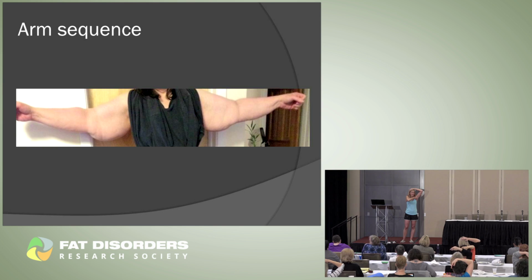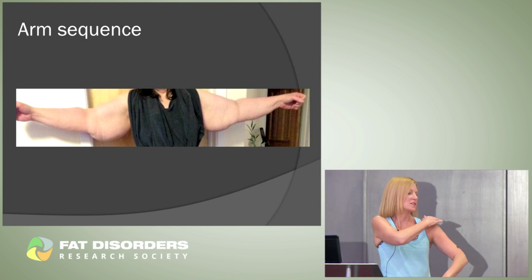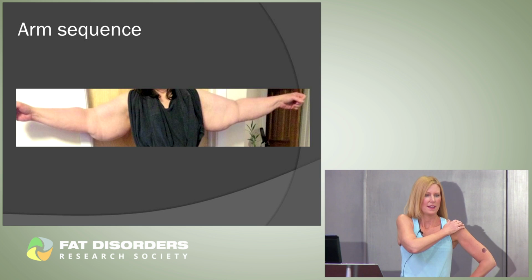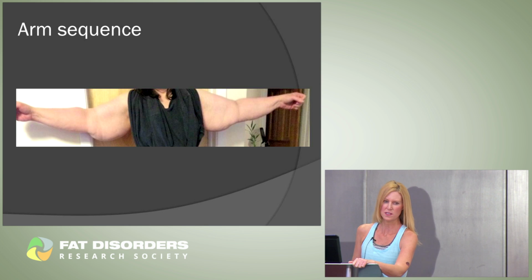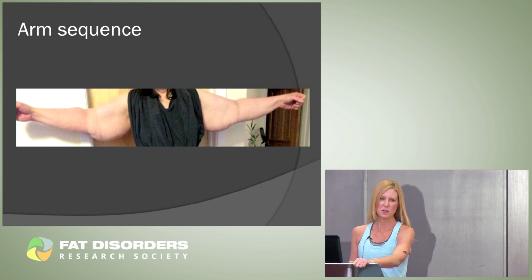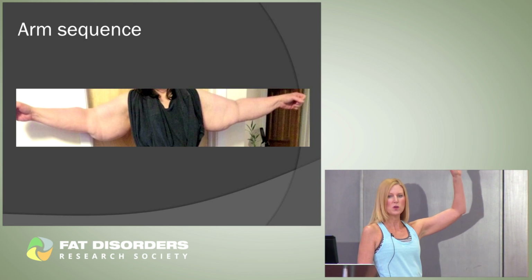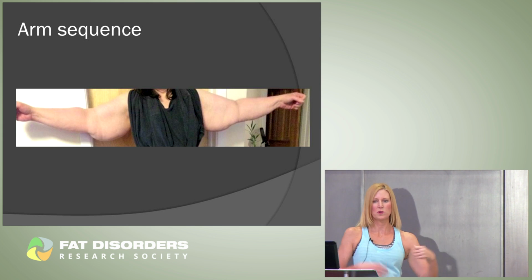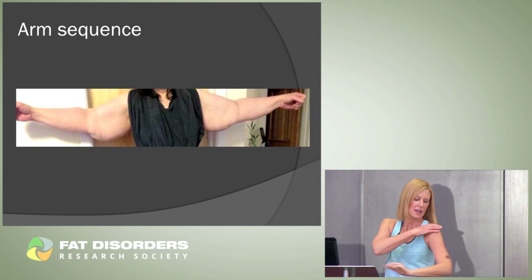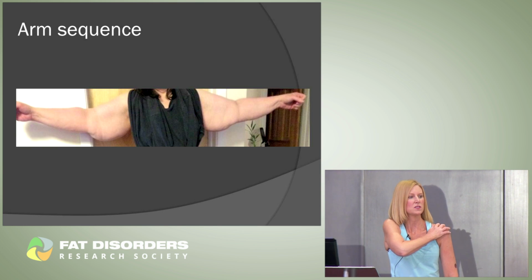Okay. When we talk about applying MLD to the arm, we're going to start at the top of the shoulder here. And if your arm is heavy, sometimes it's easiest just to prop it up on the table. Another way of doing this is, if you can hold on to the top of the door, hold on to a shower rail, something that you can use to support your arm if it is pretty heavy. And you're going to start at the top of your shoulder, and we're going to do that stationary circle again. Really getting a good skin stretch.